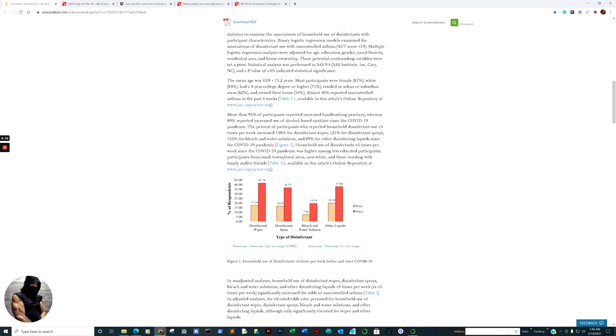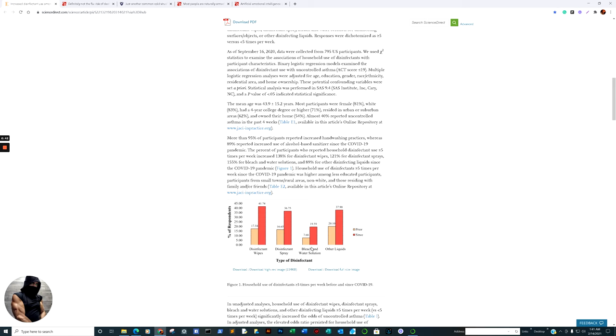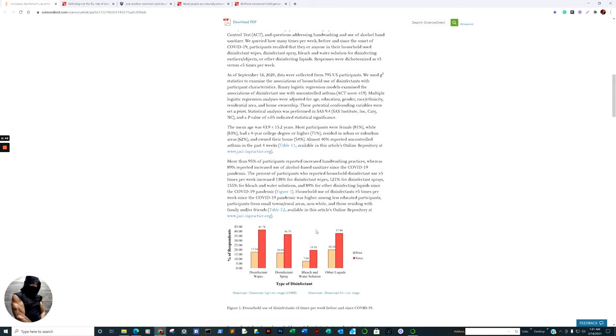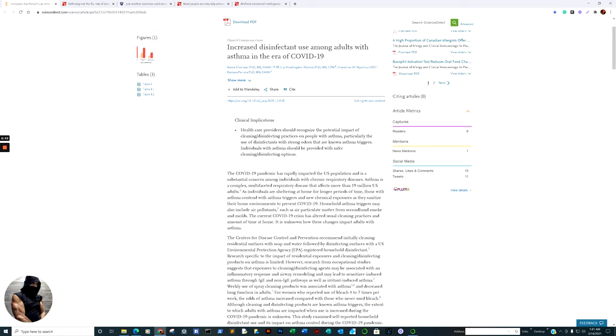Now, what they're doing is not recommending against sanitation. What they're recommending is using disinfectants which can be less reactive to an asthmatic. Apple cider vinegar, soap, things along those lines, as opposed to chemically based disinfectants. So that's a really important article for a lot of individuals that do have asthma concerns.